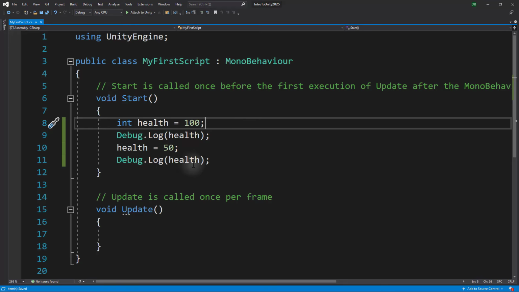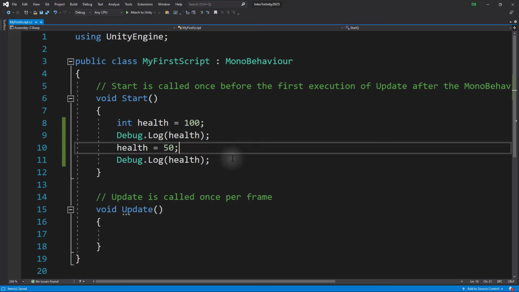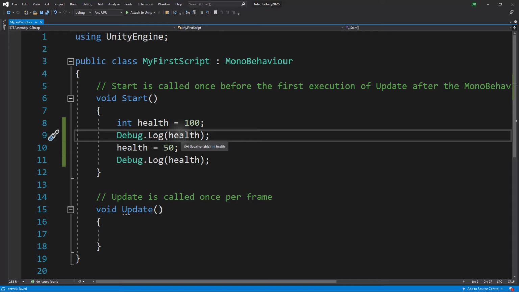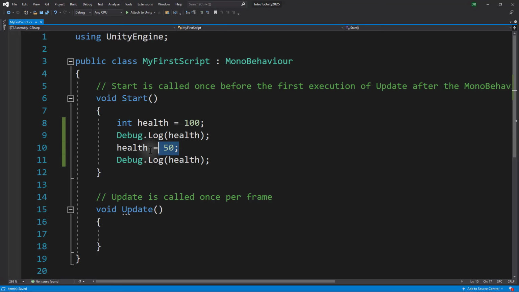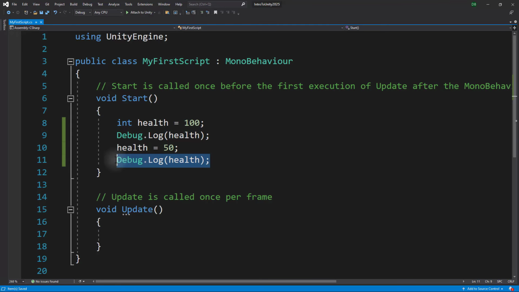Once again, to create a variable, we define the data type. We then give the variable a name, and then with an equal sign, we give it a value. And then, of course, we ended off with a semicolon to basically tell the computer that we have essentially finished with this command and it should run. We are then logging it to the console so that value, the health value, is being displayed. We are then changing the health value by going health equals 50, and then we are logging that to the console again. Now, in the next lesson, we are going to be looking at creating variables with different data types.